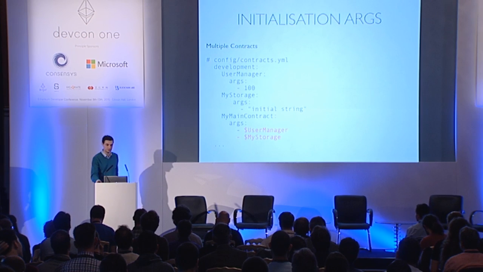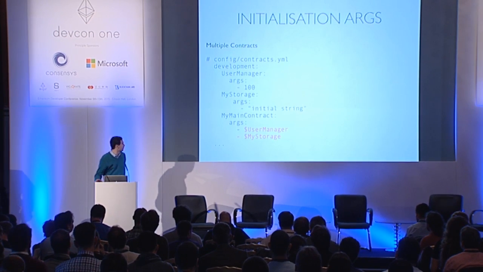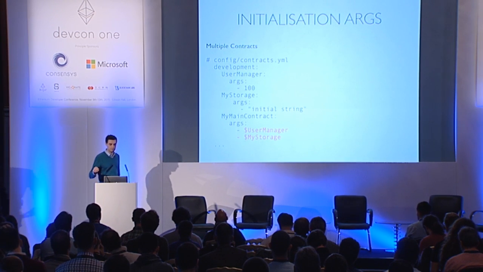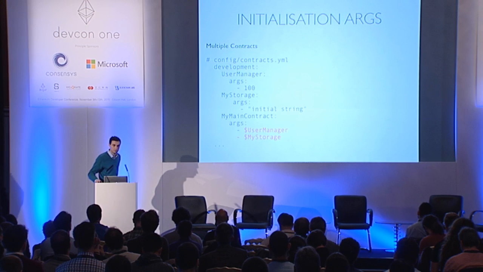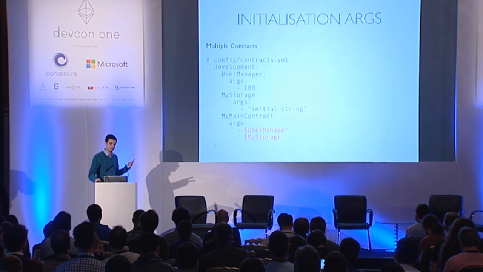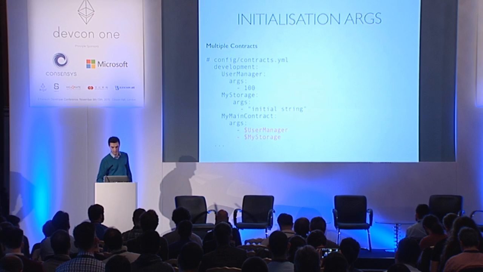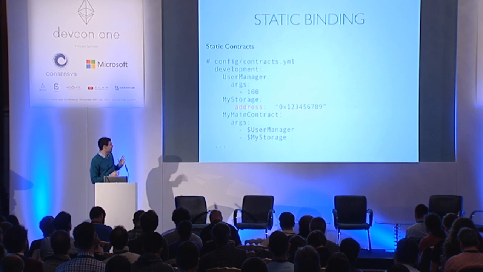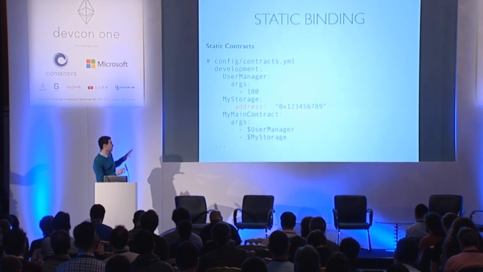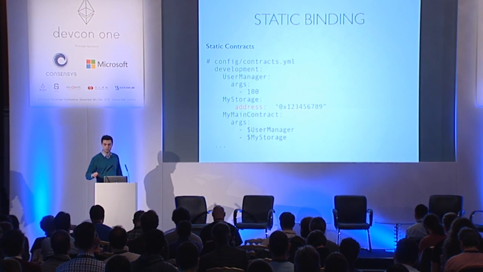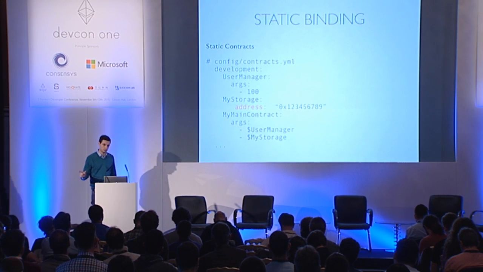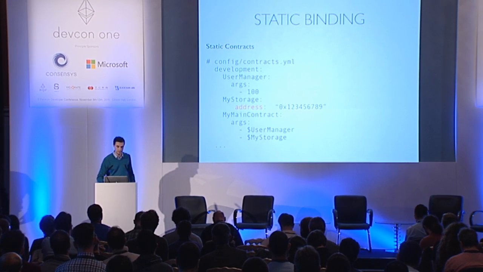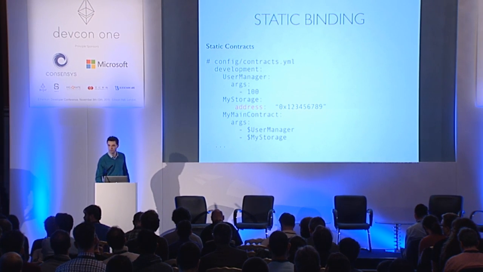The configuration file supports initialization arguments. So in a system with three different contracts — UserManager, MyStorage, and MyMainContract — MyMainContract needs to be initialized with references to the first two contracts, and we can set that in contracts.yaml. It also supports static binding: if we don't want to deploy MyStorage but just bind it to a specific address already on the blockchain, we can do that by simply providing an address in your contracts.yaml file.